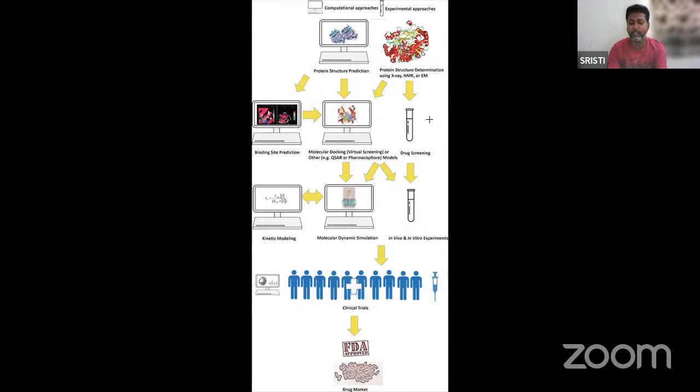So the recent advancements in the past decade in our computational systems gave us a lot of different softwares, right? These softwares are now enabling us to screen the candidate drugs, with different receptors and ligands, and then based upon the values which we have, which show a potent or significant value, we will again go for the in vitro test and in vivo test, and then we go for the clinical. So basically computational methods help us screen all the molecules in a shorter duration of time, so that we can get a drug in 3 to 4 years to the market. So this is what computational studies do in the drug discovery approach.